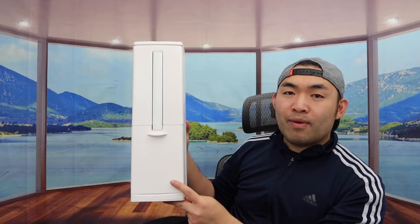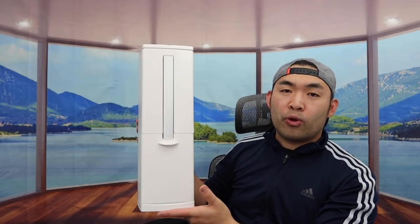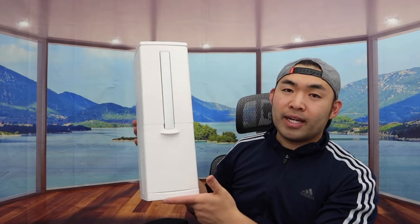And if you notice, the one that we got right here is a white color. They do have this available in many other colors as well, so definitely do your own research to see which one you prefer. But that is basically everything that's on the product. Let me actually go bring this over to the toilet and set this up to show you guys what it looks like when you do use it. And then we'll come back and talk more about the product in a second.